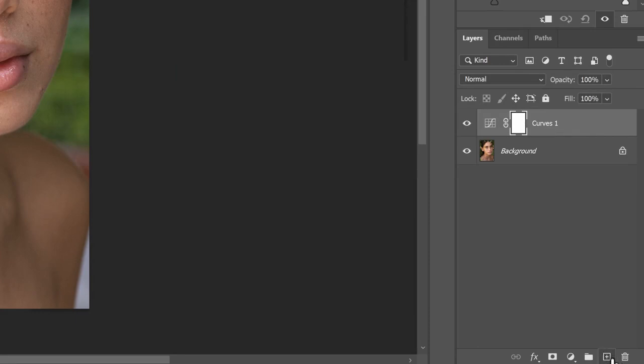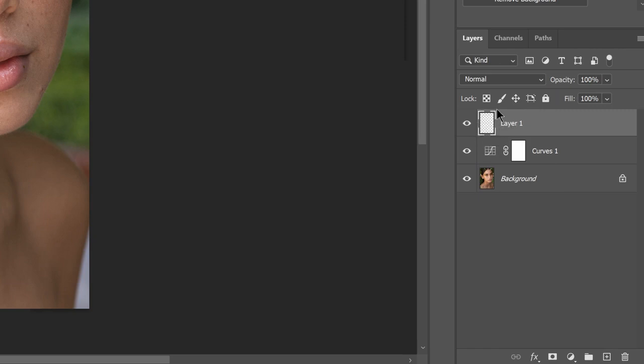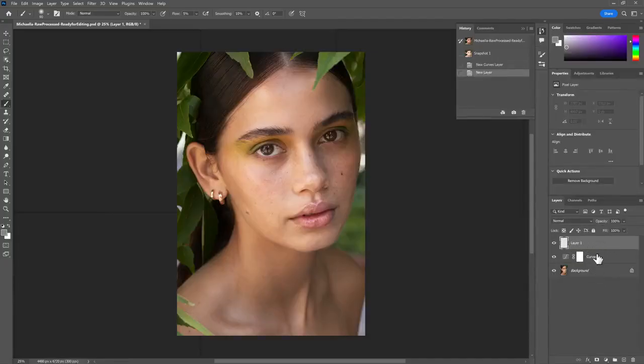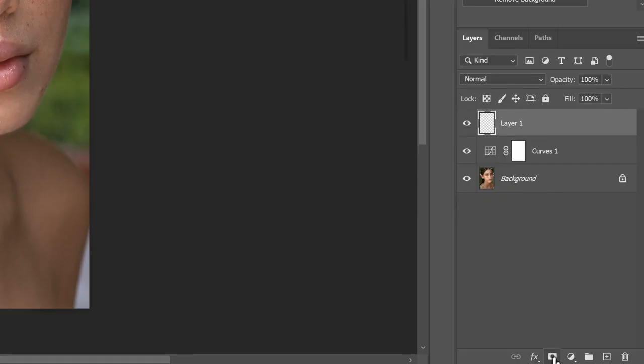The other type of layer that you can create is a blank transparent layer. So you could just click on this button here, the little plus, and you'll see that there's a completely transparent layer. You'll see that there's like a checkerboard in this box here, and that does mean that it is a transparent layer. You can also add layer masks to regular transparent layers, and the way to do this is to click on the layer mask function here. And you can see that it's added a mask to it, just like the adjustment layer below.